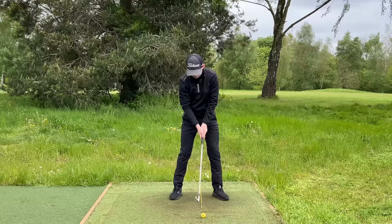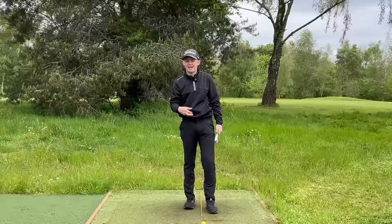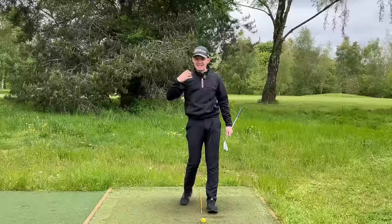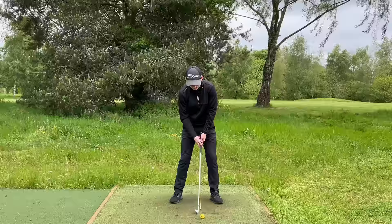Do it a couple of times — feel that great feeling and swing all the way through. When we also create that nice inclination, you can see especially with that second strike just a little bit more purpose, a little bit more divot right there — that's going to help you with your compression. So it's really important not only that we get that centered pivot, but we also get the great inclination to the pelvis and the shoulders. That is the best drill right there — make sure you give that a go. Let me show you what it looks like: I'm going to go to the top, feel like I create that centered pivot, and then turn all the way through.